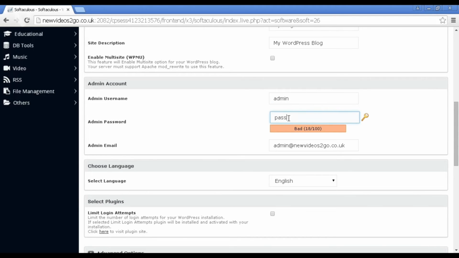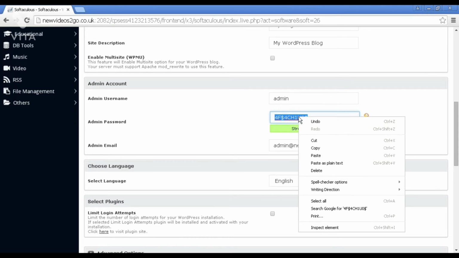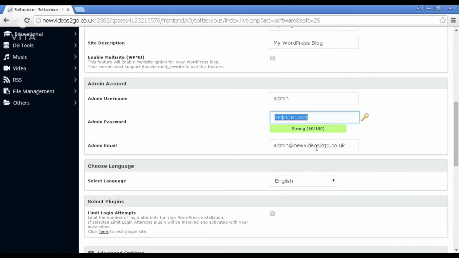Password you need to enter in. Actually, you can click here and generate a random password, although you should be certain to copy and paste that onto your computer's clipboard and then save it as a text file, just so that you know exactly what it is and you don't find yourself locked out of your account.